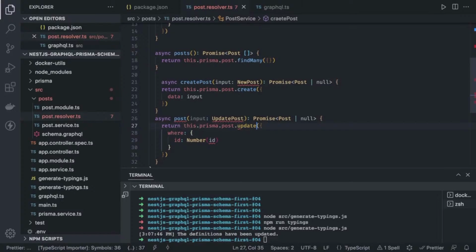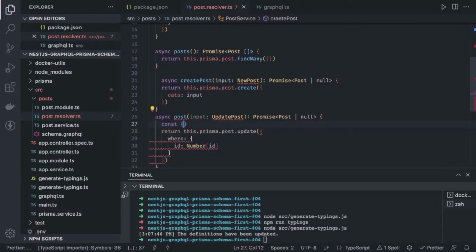So you need an ID for that. So first I will get all the attributes out of this payload. So we have input, and we already know what attributes this blog post contains. So we have ID, title, content, published, and this is update post.